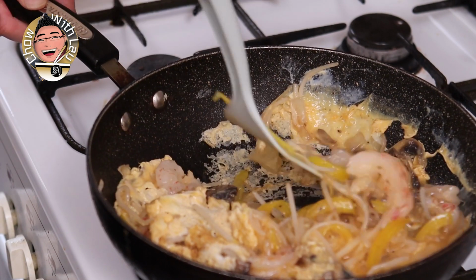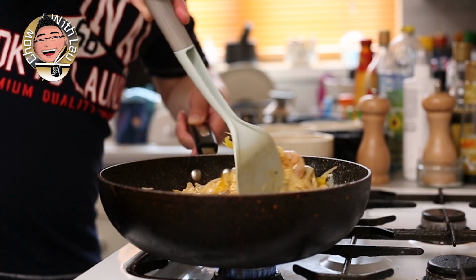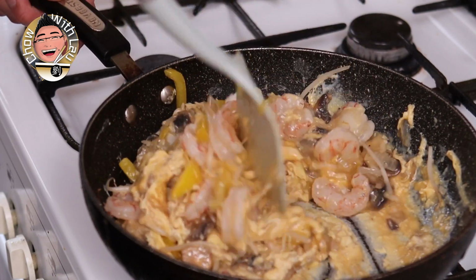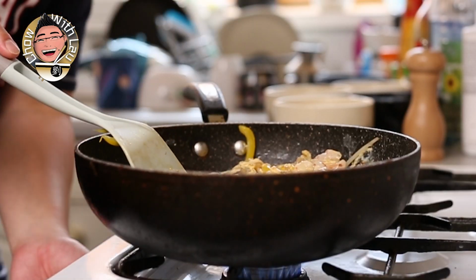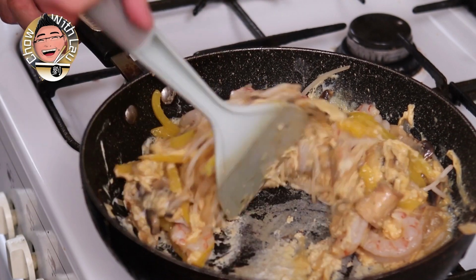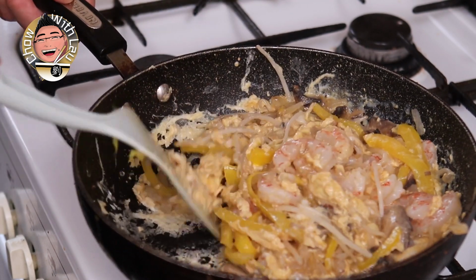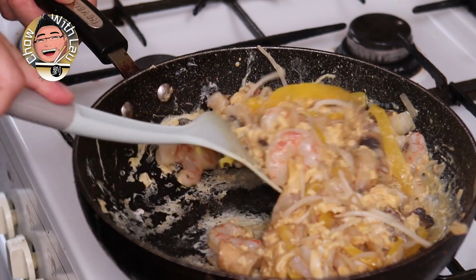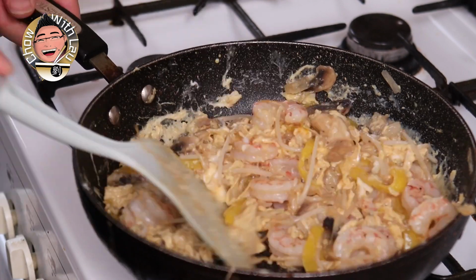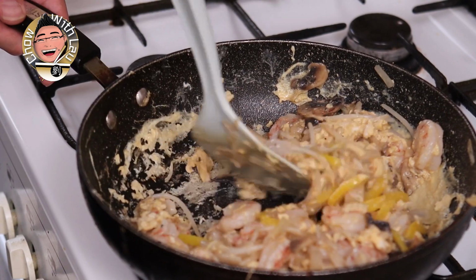And what I love about this dish is it's just a really simple dish. It's kind of, you know, apart from the sticky gooiness of the egg, it's a fresh dish with all the vegetables. Okay. Can you see how, even though we've got 6 eggs in here, it's only just enough, really. Look at that. Oh, nice. And just try to scrape along the bottom so we're not sticking the egg to the pan.